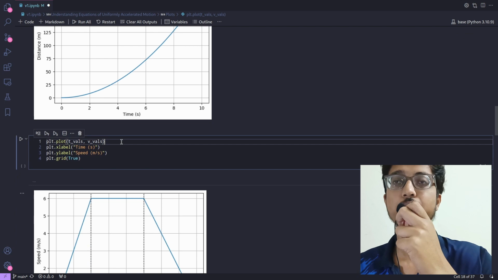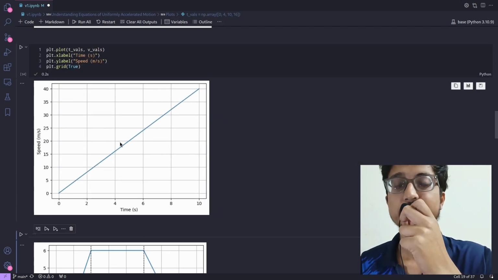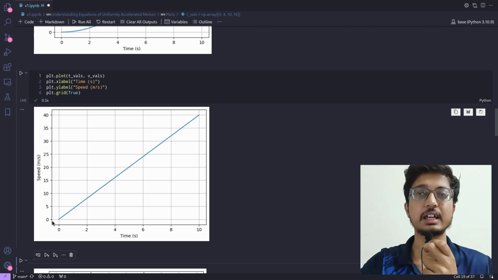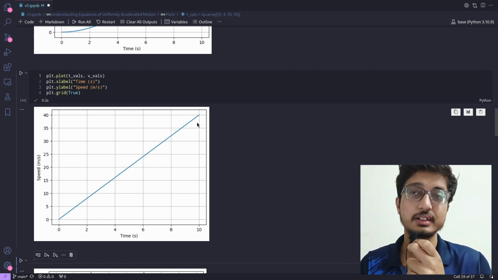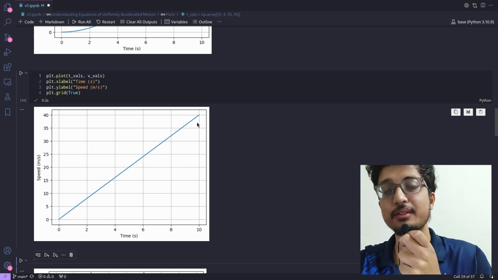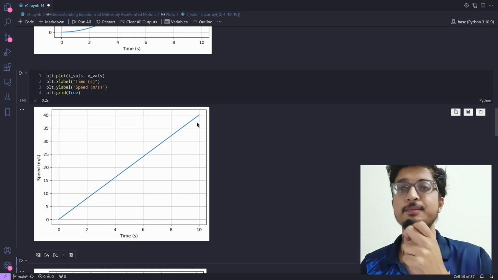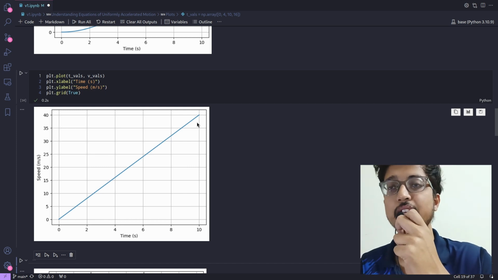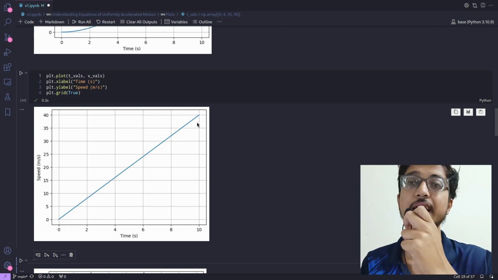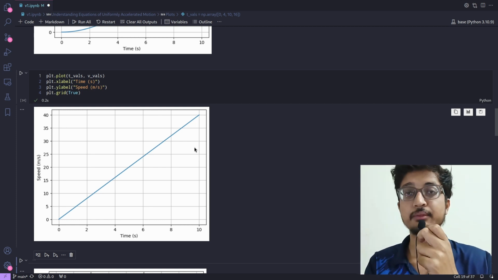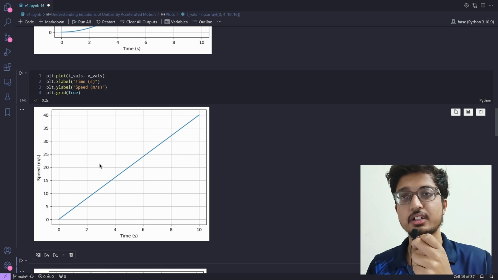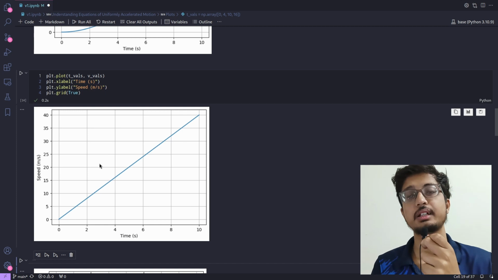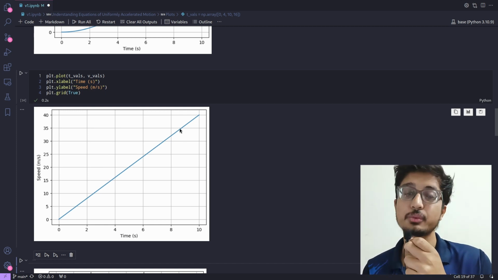The next plot that we could look into is the velocity value versus time here, and we can see this increasing linearly with equal intervals of time. So that is a definition of uniform acceleration, because velocity is not varying erratically with time but just increasing linearly. One more piece of information that you would get from velocity versus time or speed versus time is that if you get the slope of this line, then that would be the acceleration, because you are dividing speed by time to get the acceleration. And since the slope is constant everywhere on this curve, this gives us the information that the acceleration is constant throughout the motion, which is what uniform acceleration is.